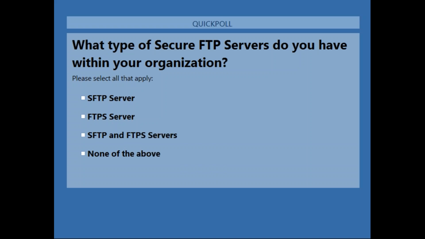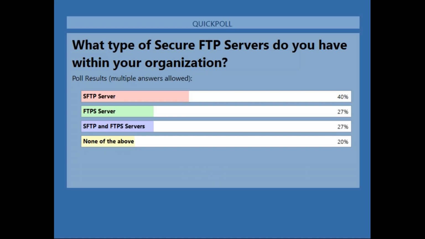All right, very good. I'm going to go ahead and close that poll, and I'm going to share that with the group. And so it looks like 40% of the respondents are using an SFTP server, which is great. About 27% are using FTPS, and another fourth are using both the SFTP and FTPS server. And then it looks like we got about 20% that still are not using any kind of secure FTP server at this point. So I'm going to go ahead and hide that.